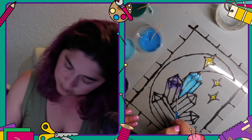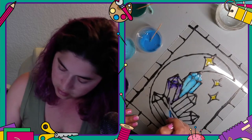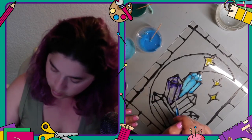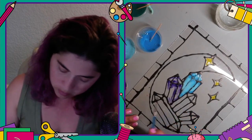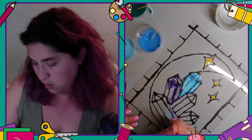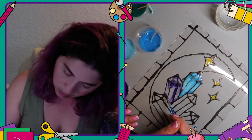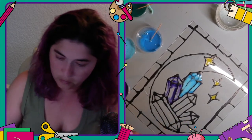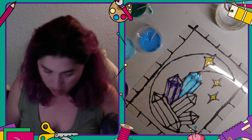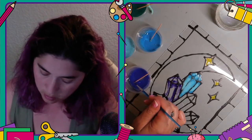Yeah. Oh, I like the purple. It's like a nice amethyst. I might add a little of the blue in there. Maybe the darker blue. I like the actual darker blue. I'll go with this one. Boop. Okay.